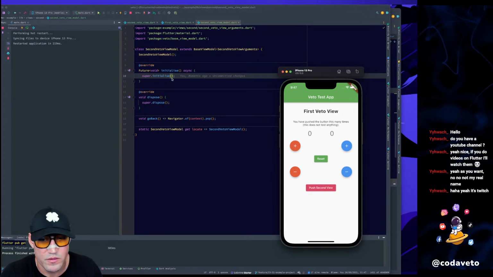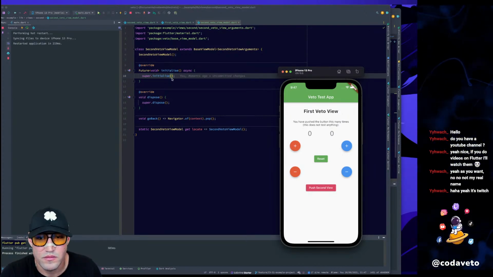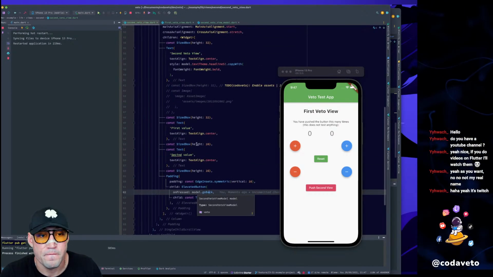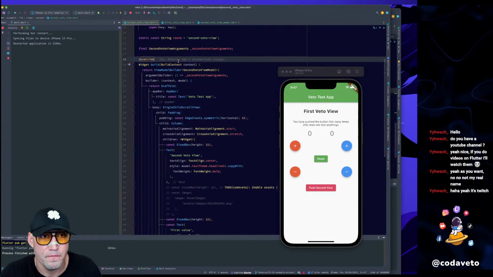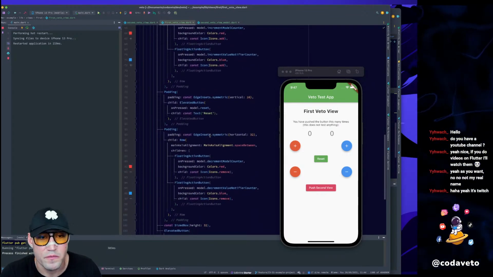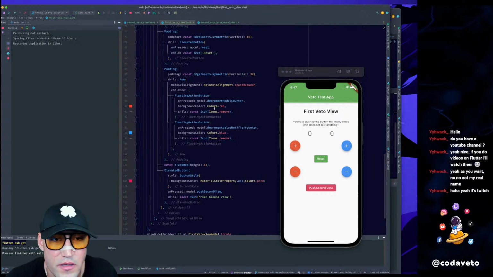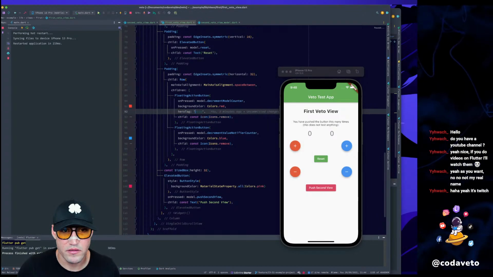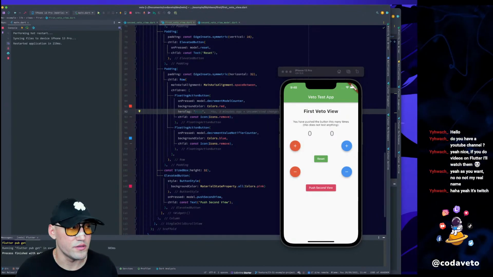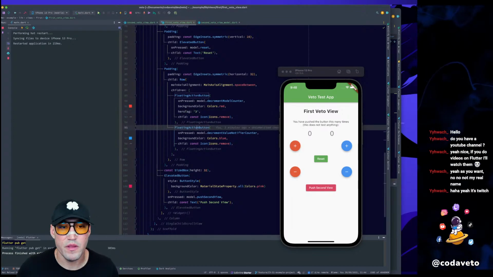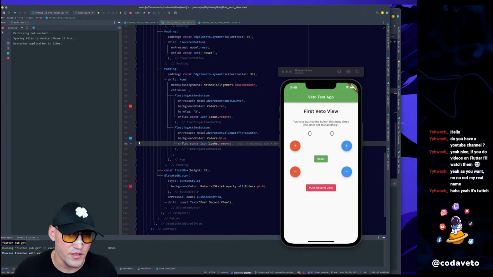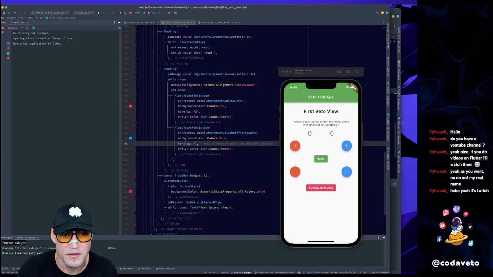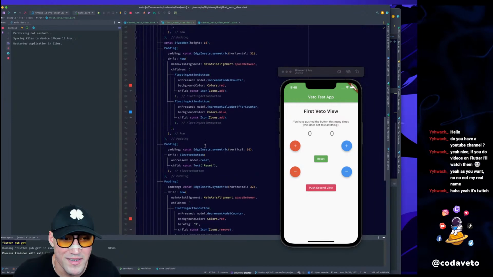There are multiple heroes that share the same tag within the what? How in the world is that possible? Ah, that's because of the floating action button, I think. I've seen that error before. So you have this hero tag here. It says, let's just do something random, I think. 3. So you're not supposed to have multiple floating action buttons or something. I don't know. That's not true, by the way.